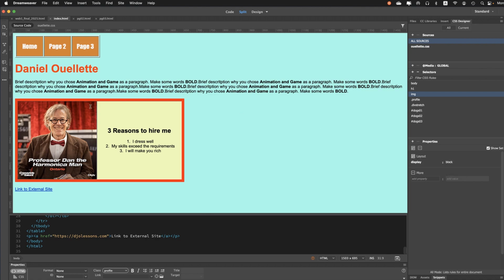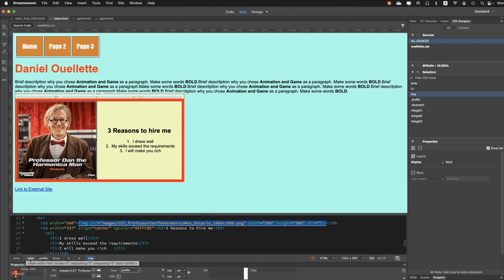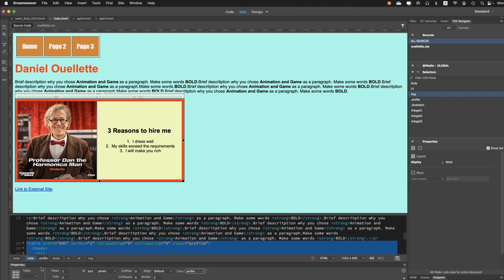Okay. Now on this table as well, we are going to attach a class style. So if I actually click on this table here, and I'm going to click on the table in my selector down here, you'll notice down here, dot profile. So we're going to attach the class to the table. Now if I click on that, you can see the properties. It's just for creating a border. So the width, the style, and the color are being defined in the class style, and I called mine dot profile. Okay, so that will have to be applied to the table itself. And that's where that red border comes from.